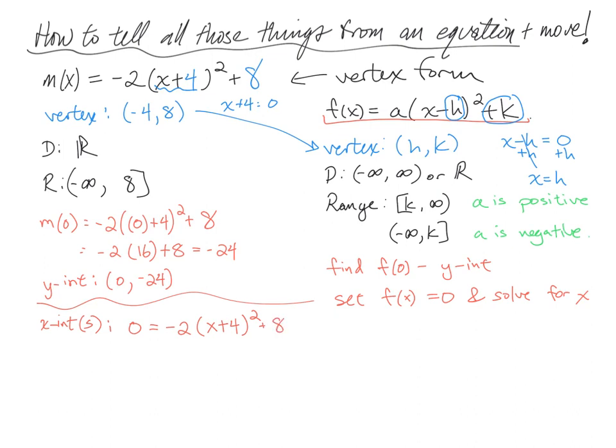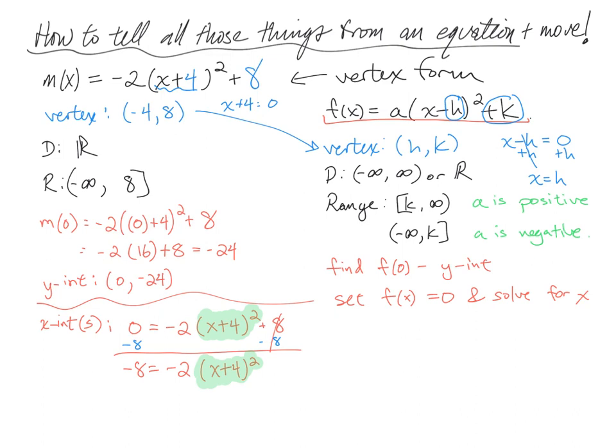So how do you solve this thing for x? Well, the first thing we have to do, or our first goal really, is to isolate this piece of the function. We want to isolate the set of parentheses that are being squared. So that involves a couple steps here. We have to move the constant that's either being added or subtracted. So I would subtract 8 from both sides. And you would get this as a result here. -8 equals -2 times (x plus 4) squared. Notice we still have not isolated this piece yet.